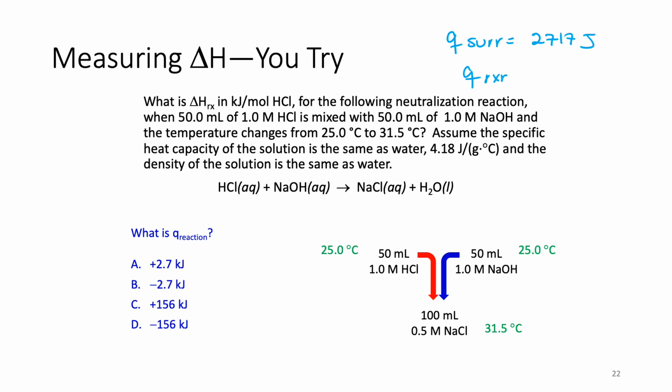Q of reaction plus Q of surroundings must always equal 0. Whatever one is gaining is being lost by the other one. So my Q of reaction is just going to equal minus Q of surroundings. So my Q of reaction is going to be what? It's going to be a negative number, correct? So when I have a negative number, once again, I eliminate the two that are positive. That was me almost dropping my computer. You're fine. And from there, I realized that my answers are in kilojoules, and the number I found was in joules. So I need to go ahead and convert to kilojoules.